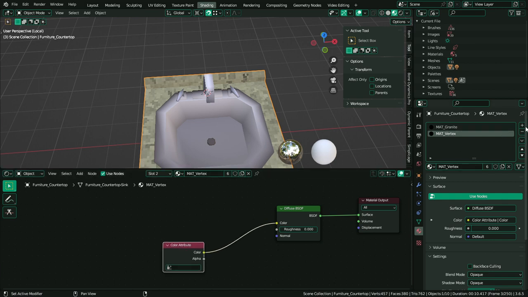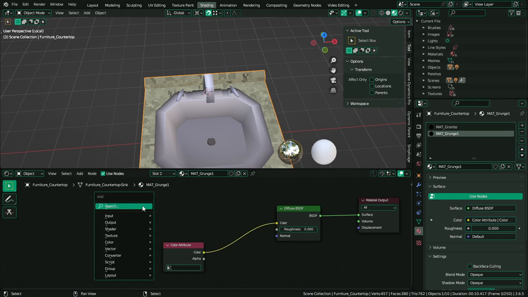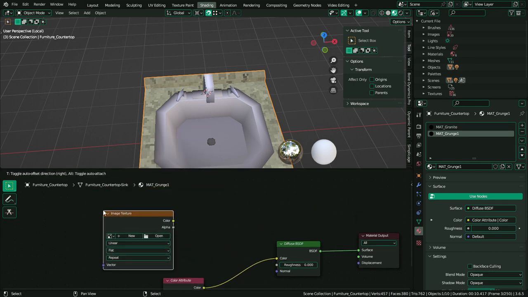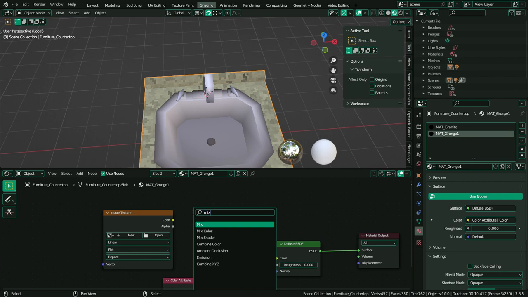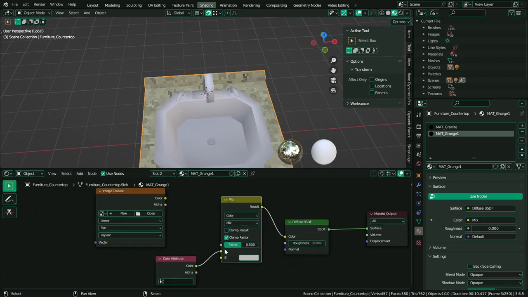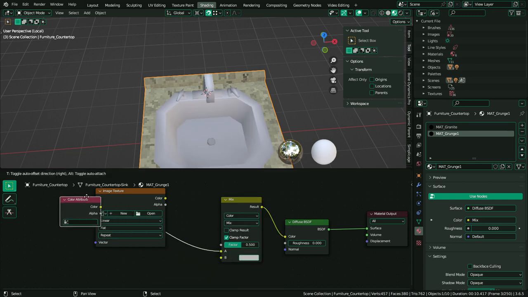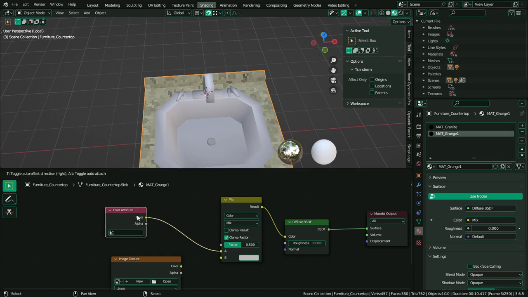Matter of fact, we can just say, make a duplicate of that, and then we'll do grunge 1. I'm sure I'm gonna have multiple variances of it. Mix color. That's extra. Maybe I should call it Vert Grunge. There we go.